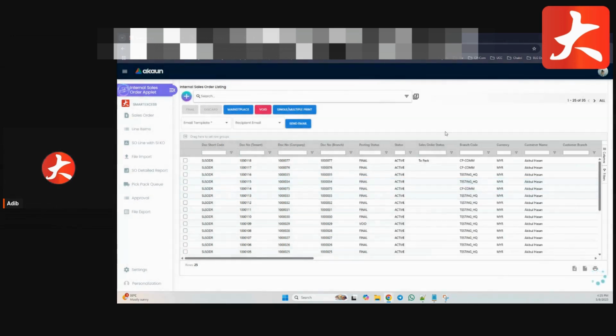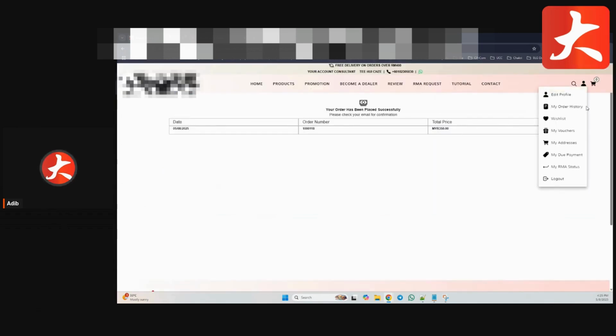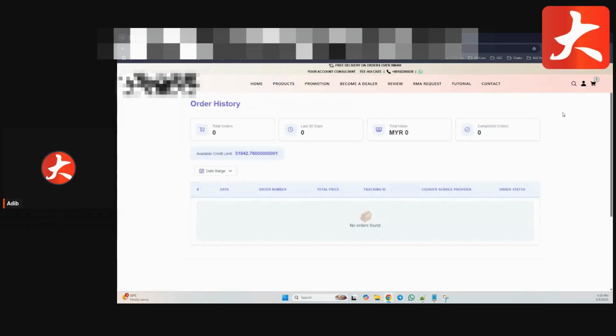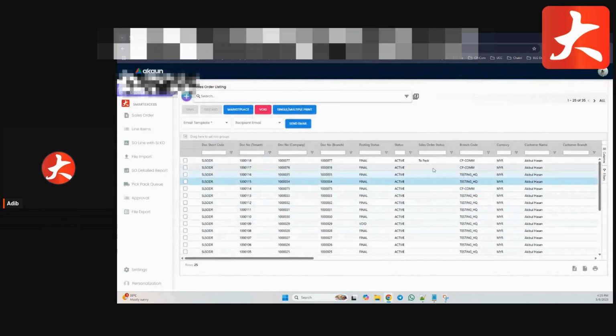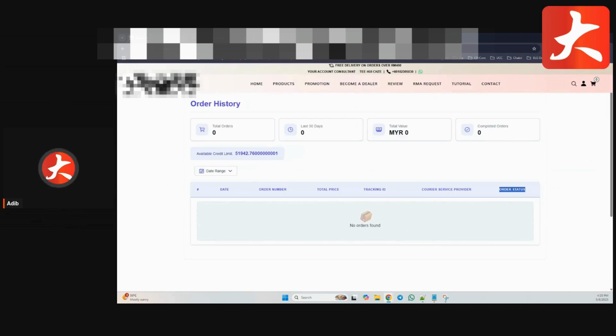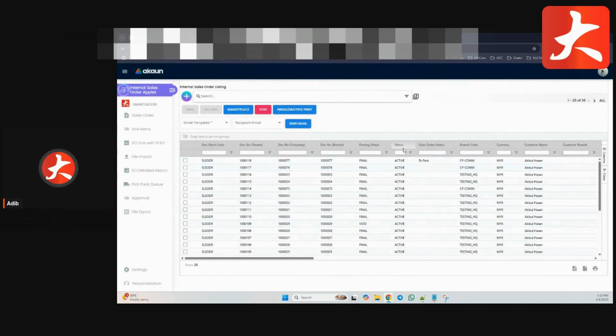These sales order statuses can be configured, and they are used for the e-commerce website, where we have the sales order history. If I click there, I can also see my order status. Whatever order status is put from the applet itself will be reflected on the website in the end user view. Let me show you how we can configure this sales order status.